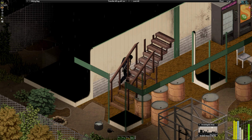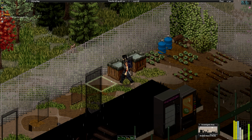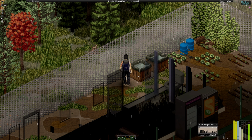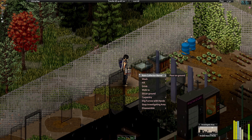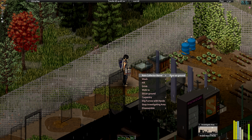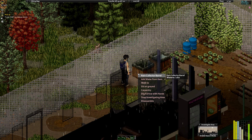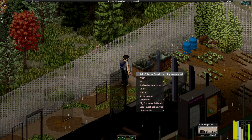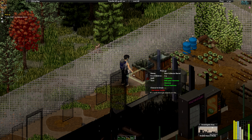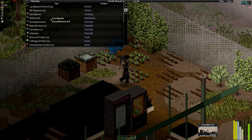Unless it lets me actually pick these ones up. I bet you it's not going to let me. 45% chance to break. Is it worth it? Yeah, it's worth it. Ooh, am I going to be able to do this, though? I'm not going to be able to do this. Not while it's raining. All right.